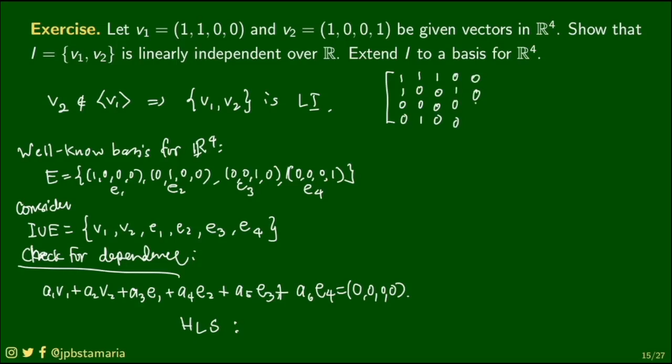What do you notice? What is the shortcut? This is going to be the homogeneous linear system in our case. As you can see, the first column is the first vector. The second column is the second vector. The third column is the third vector in the list. The fourth column is the fourth vector in the list. Fifth is this one. Sixth is this one. And then you just run the Gauss-Jordan algorithm. So let's switch back to GeoGebra.